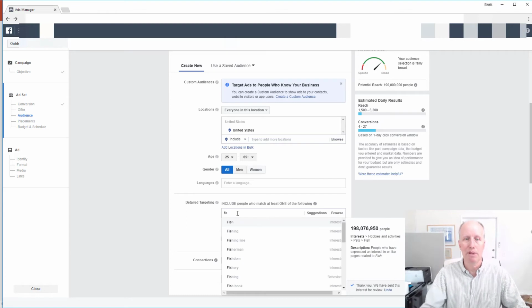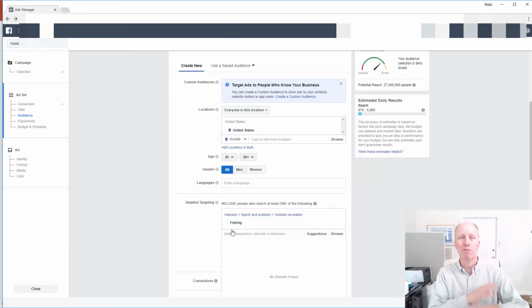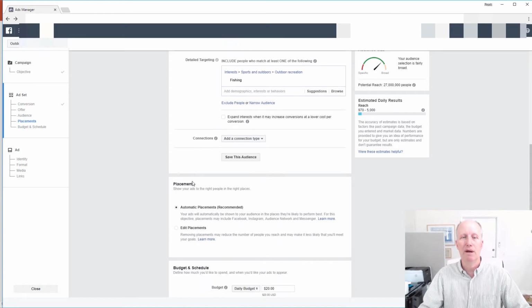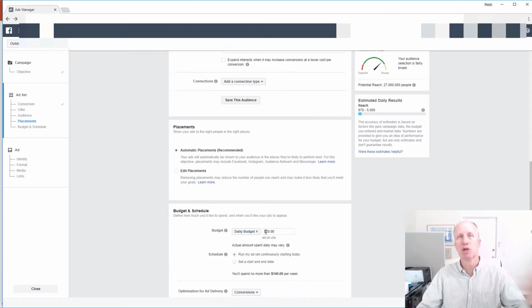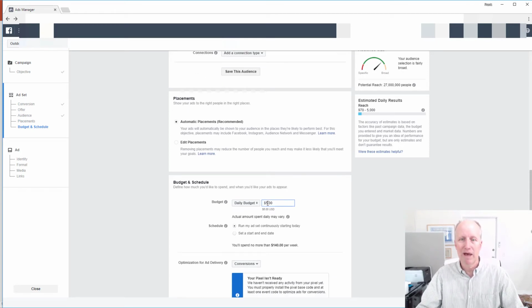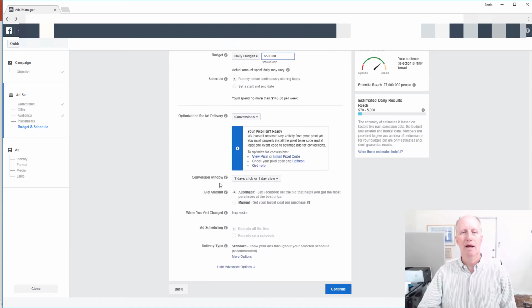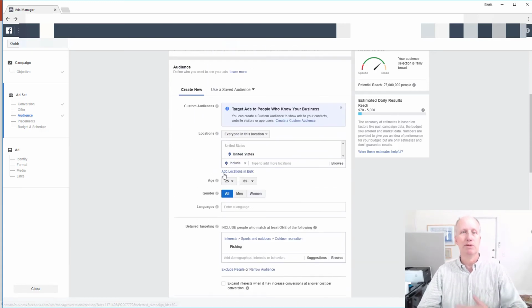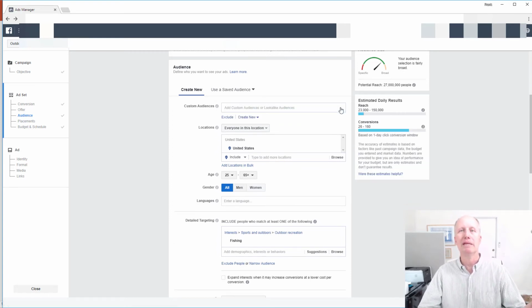Now this is a really simple example, but I want you to just see what it is. I don't want anybody to think that this is a daunting or difficult thing to do. It's actually quite easy. For this example, we're just going to leave automatic placements. That will put my ad on Facebook and Instagram, and it'll show up on mobile phones. We'll leave that there. My budget shows $20 a day. That's just what Facebook puts in automatically. I could change that to $5, or I could spend $500. It just depends on what I'm doing. That's about all for this example. I just want to show you how easy this is.